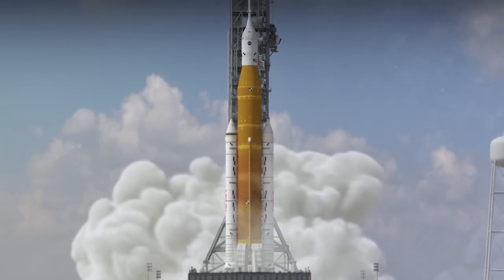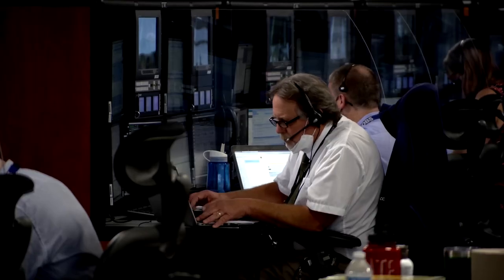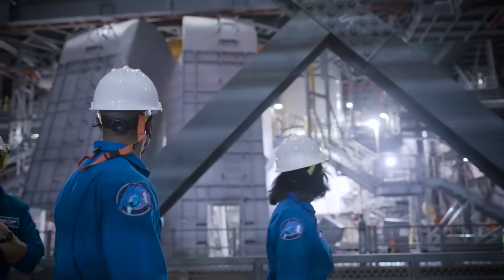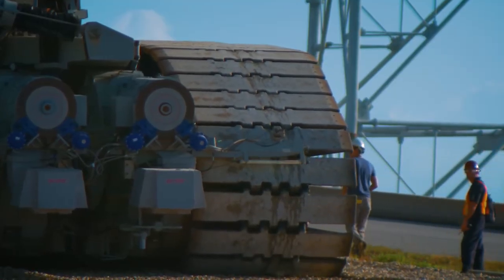We are going, and we're going together, and we're having an opportunity to do this in a new generation of space exploration in which I can say that I'm honorably a part of. You come every day to the VAB and you see the rocket and you can't believe what we have accomplished. People throughout history have always explored, and you never know what you're going to learn. Exploration is not always about the destination, but it's the path that you travel, the things you learn along the way. And the things we're going to learn are going to be incredible. We can't even begin to understand what those are today. Our workforce has a relentless spirit. We imagine, we build, we never stop pushing the envelope of what is possible.